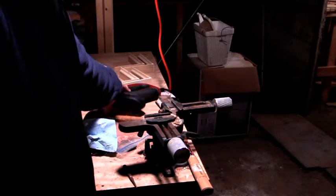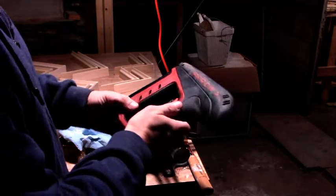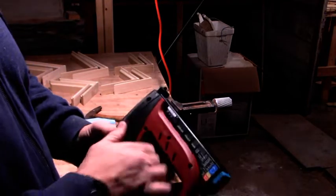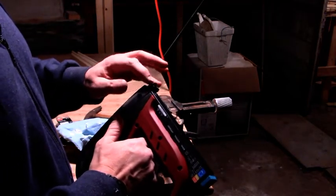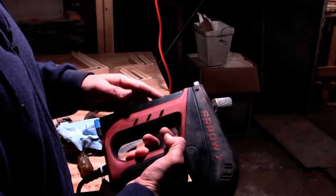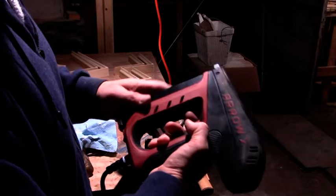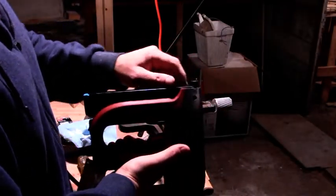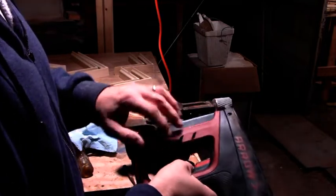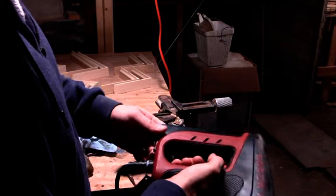Here we have my Aero nail gun — electric. I love this thing. My old one had a rubber tip on it that acts as a bumper so you don't get an indentation in the wood. I've learned not to press too hard up against the wood when firing because it can put a dent from the U-shaped area. It's still workable since you sand the frame anyway, but you can minimize it by not pushing too hard.